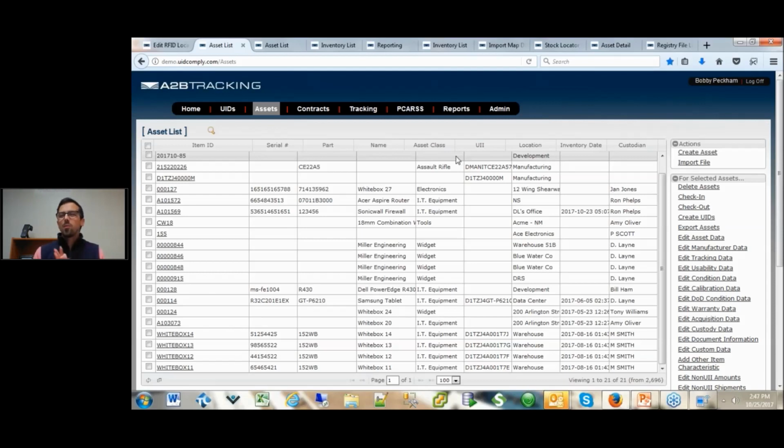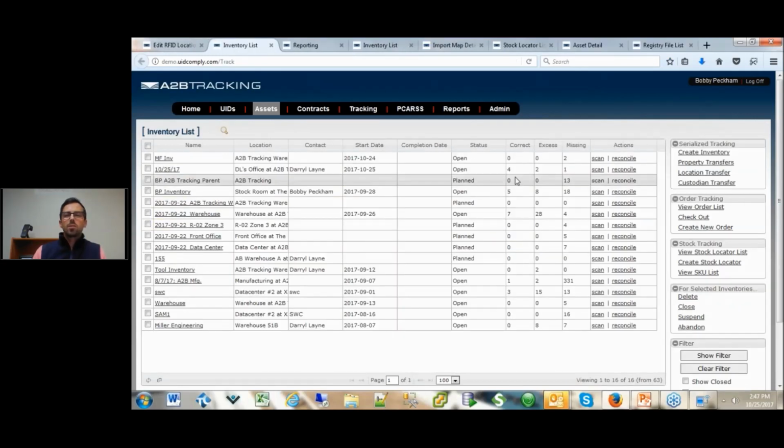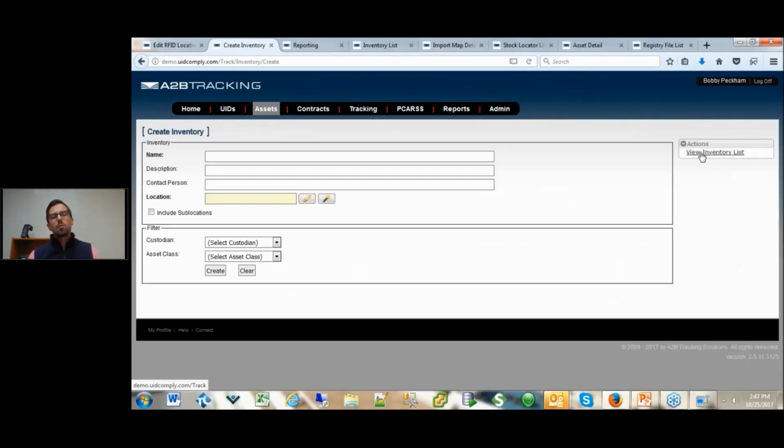So the next thing I want to touch upon here, I know we're covering a lot of great stuff, is filter-based inventory creation. Now, I'm going to jump over here, and we're going to talk from this screen. So I can create an inventory, again, a record-to-floor inventory to go and inventory a location.